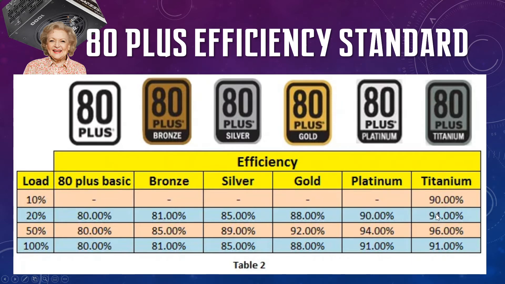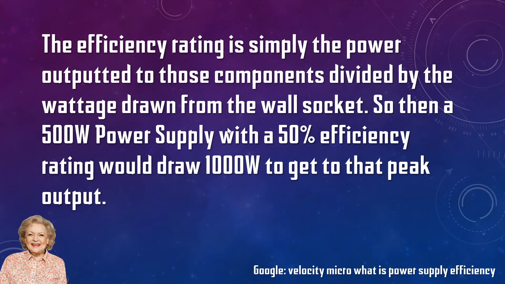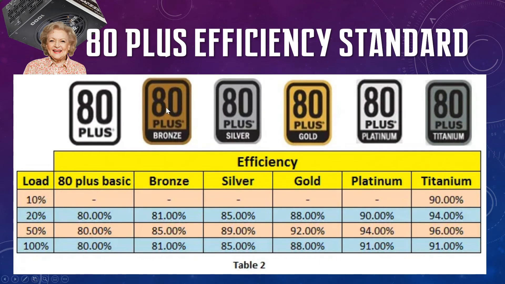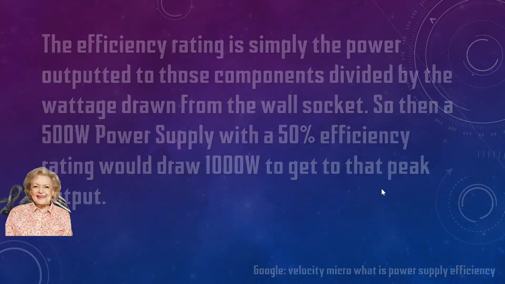Efficiency is all about how much power it takes to deliver how much it promises. Say these are 90% efficient. A 500-watt power supply is going to deliver 500 watts no matter what. But if it's only 50% efficient, it's wasting 50% of the power — you've got to pump 1000 watts through it to get 500 to the computer's parts. That's why the 90% efficient ones only have to pull about 550 to 600 watts from the wall to deliver 500.